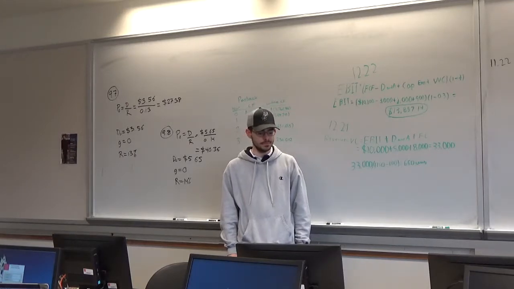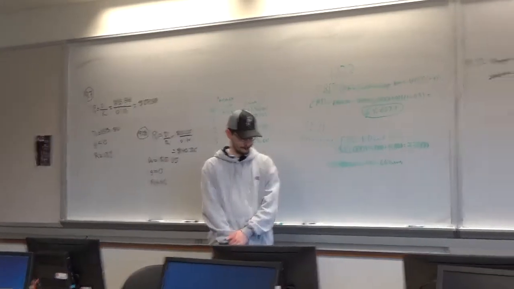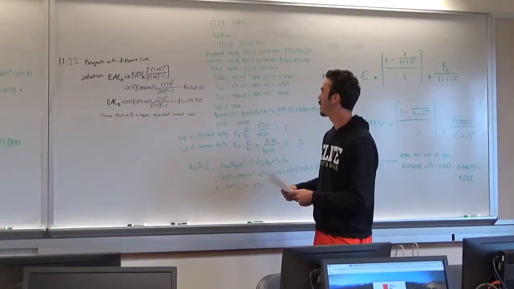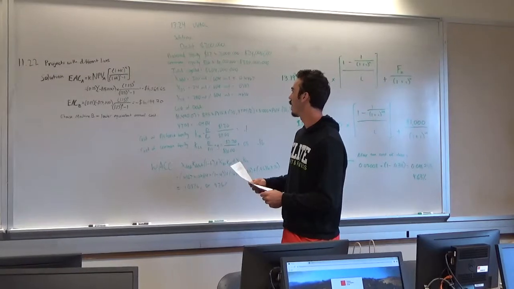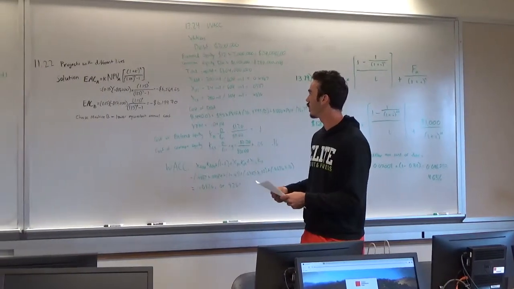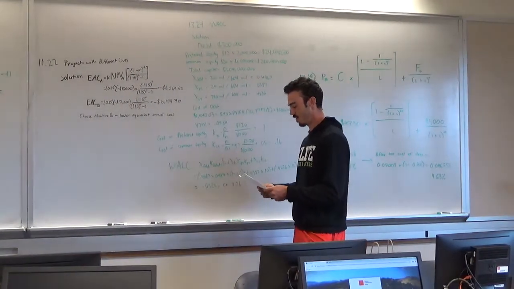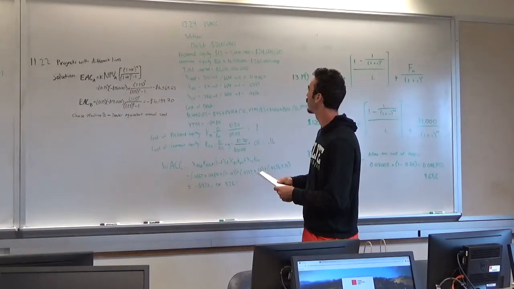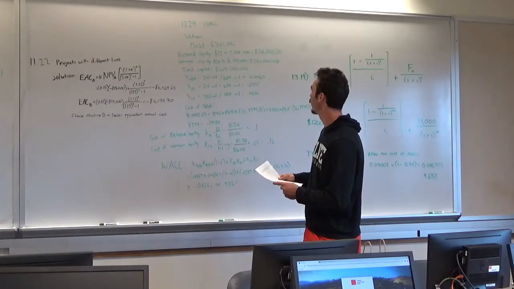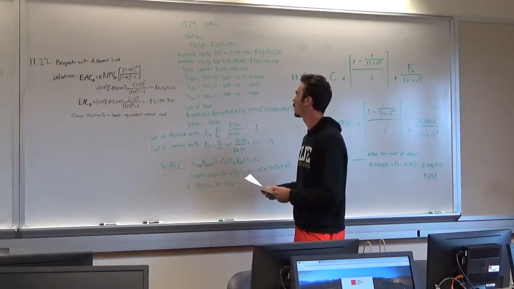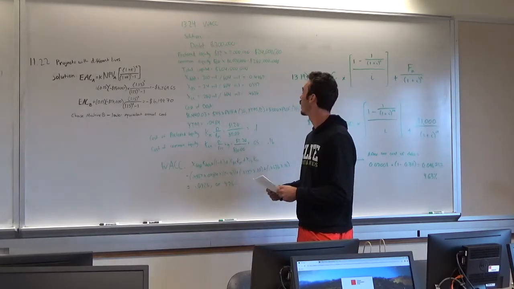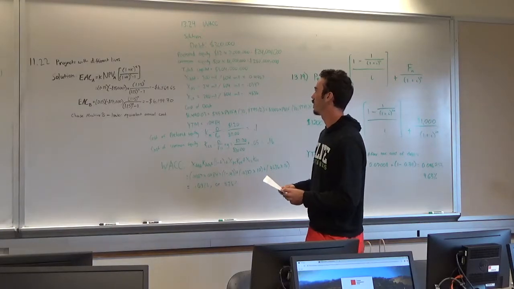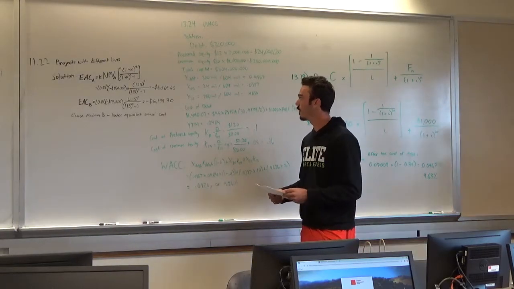For mine, I did 1324 for the weighted average cost of capital. First, you need to find the total amount of debt, preferred equity, and common equity in order to find the total capital. The debt was given at 300,000. You calculate the preferred equity at $12 times 2 million, which is 24 million, and the common equity is $20 times 14 million, which is 280 million. You add those up to get the total capital of 604 million.